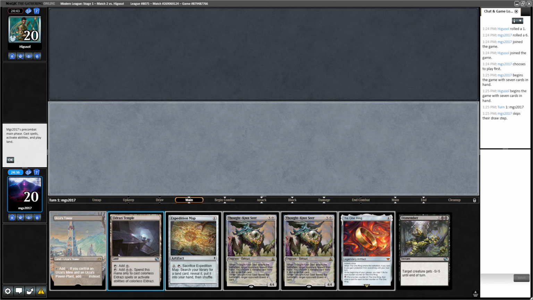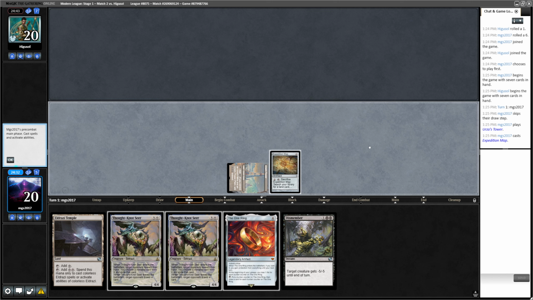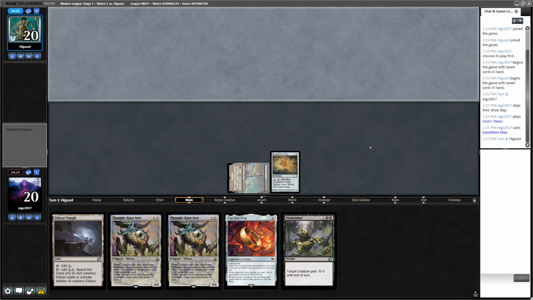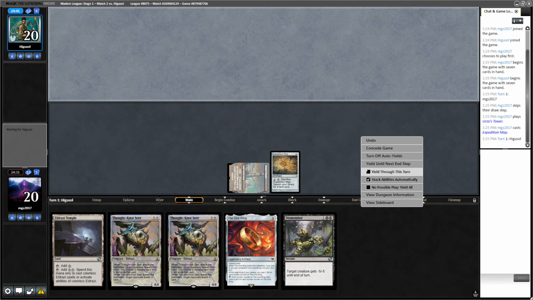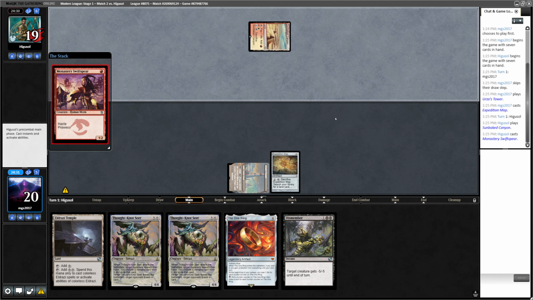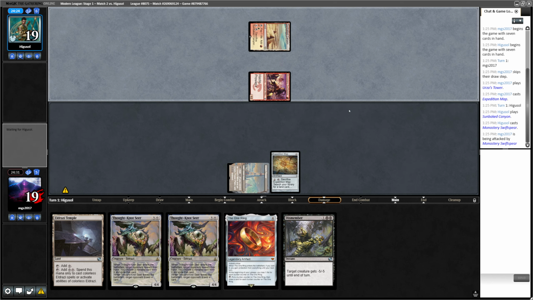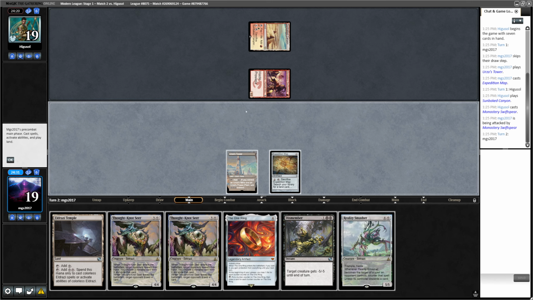Okay, we both kept 7, so... Okay, their burn or prowess. Okay. I would like to draw another land or Chalice.